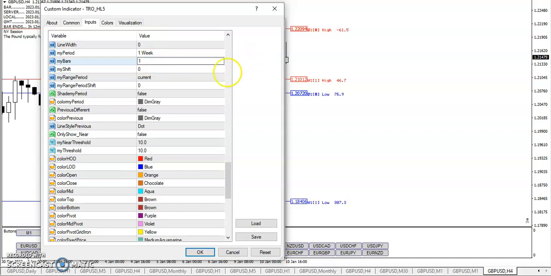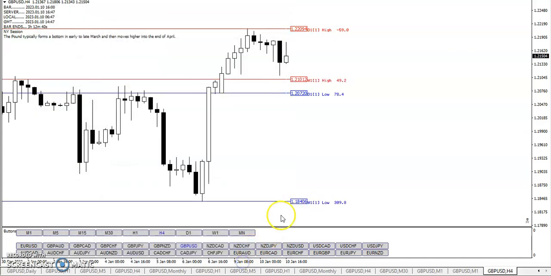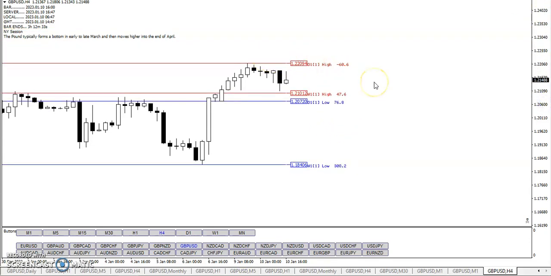So 1 bar, we're going to start 1 bar ago, that's the shift, and this is for the week. So now you have the previous week high and low, and the previous day's high and low. And so these will be static. These lines won't move until tomorrow. So now you've got some lines to trade at.